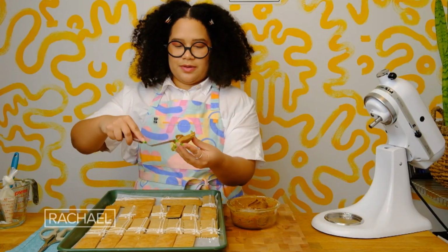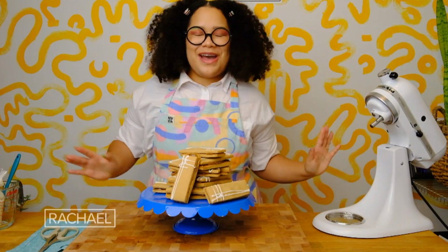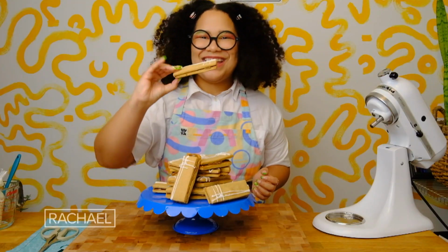Dab it in the middle. You can fill it as much as you want to or as little as you want to. All right, there you have it. Espresso and black pepper dulce de leche filled cookies. Enjoy.